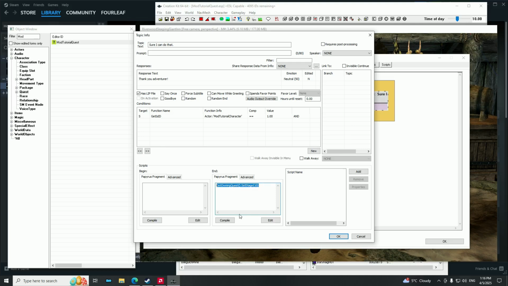But for now, you can just copy this. You're going to start with GetOwningQuest with double brackets, .SetStage, and then in brackets 10. Not equals 10, just in brackets 10. Now, we need to do the same thing for our objectives.